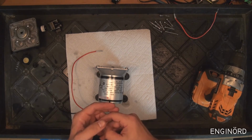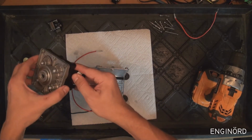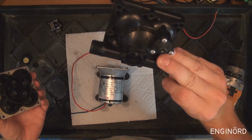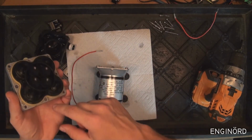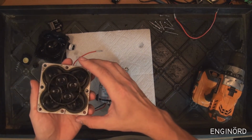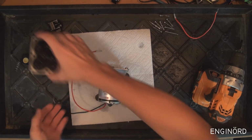As far as sanitizing goes, just follow the recommendations in the instruction manual. You can see that there are a lot of different types of materials here. So there's ABS plastic, I'm guessing. That's some kind of ABS plastic. There's rubber, there's a different rubber compound, there's aluminum. So if you are not using the proper sanitizing fluid, that can definitely hurt the pump.